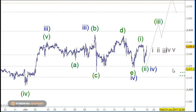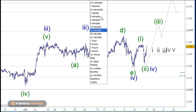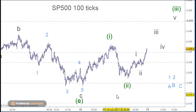So basically we're set to go long, really, and we can just have a look at the tick chart here at the moment. I've just got it labelled like this with the E wave here, but remember that the E wave can be over here. The thing here is wave 1, wave 2, and I haven't pulled this right apart yet. I need to check on the cash market, but I could look at it like this, as wave 1 and A, B and C for wave 2, up for wave 3, wave 4 and wave 5.